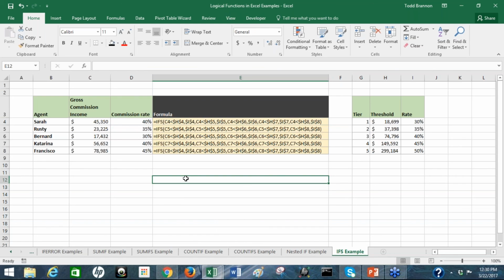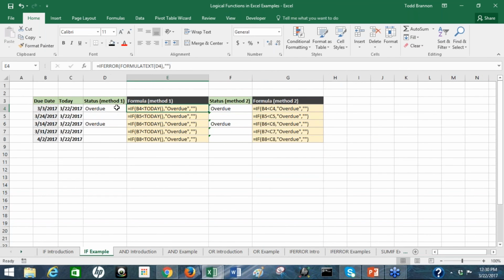So if you wanted to, let me go back to the IF example. The only way to return a formula would be to make it a string. It wouldn't actually, unless you're talking about using a formula as that value if true. You can do it both ways. I'm not sure I understand if they mean a formula to show it literally as a result or actually make a calculation.